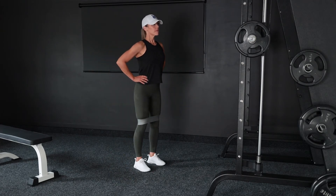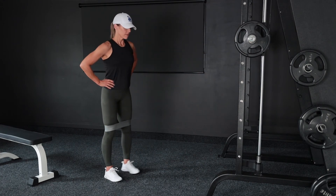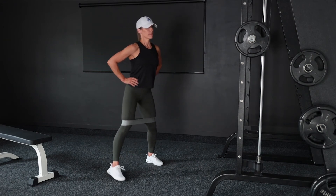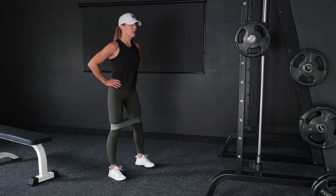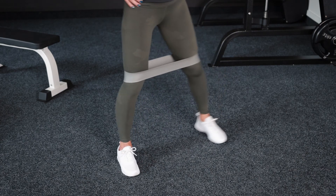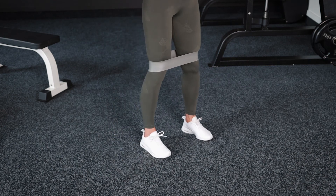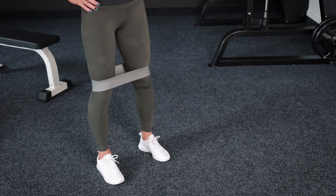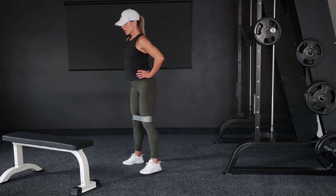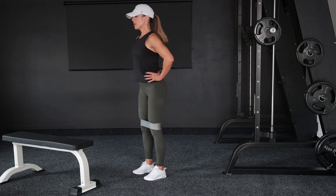In between sets of step ups I did side steps and abductors and tried not to rest at all. When doing the side steps you can put the band around your ankles or your knees — it just depends on which feels better. Personally I think having the band around your knees really hits your glutes well, but in my experience my clients often don't connect very well with their glutes that way, so I get them to move the band to their ankles and that makes the exercise feel better for them. Just do what works for you. The key with side steps is to keep mentally engaged with your glutes, because it's really easy to go through the motions and not feel them working. Make sure you keep good tension on the band the whole time — it should never go slack. These should actually be really hard if you do them right.